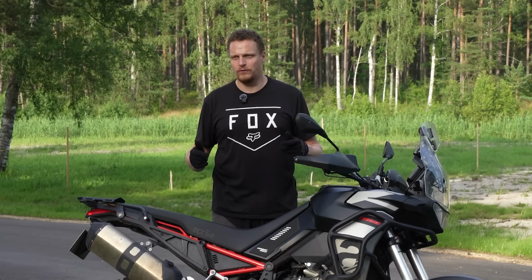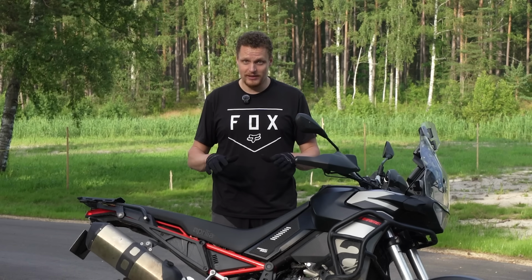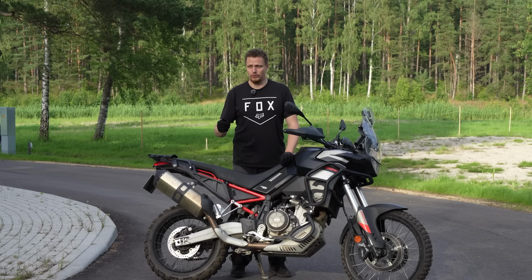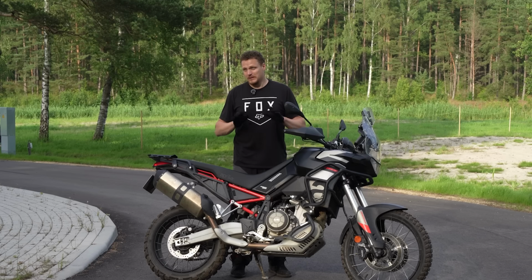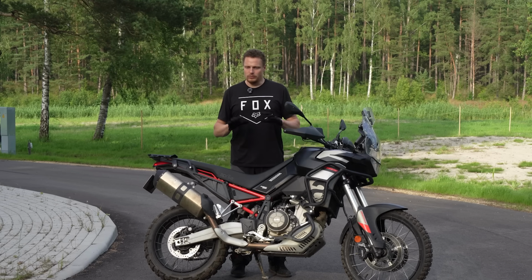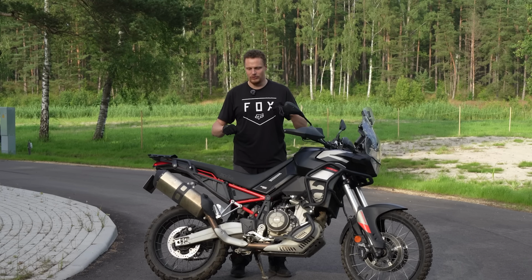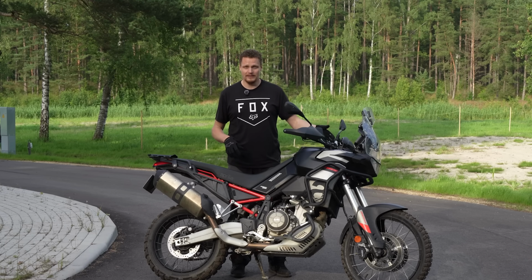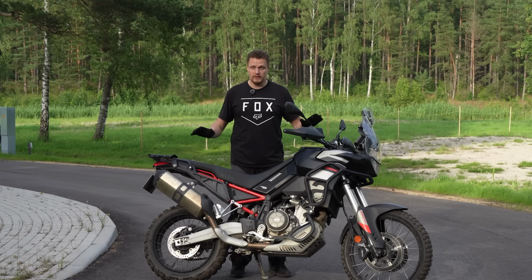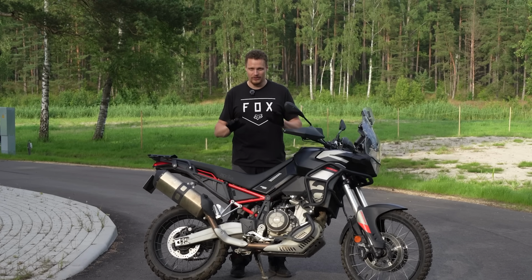This one is actually the first bike where I'm a little bit scared to ride it in sand at slow speed. When you get pretty high speed, then everything is okay, and when you keep the throttle open and you have some acceleration, then it feels okay. But when you try to ride slowly or at middle speed, oh, then it scares me a little bit, because the front end all the time tries to dig in the sand, and you can't control your front end. I don't know why it's like that, because I weighed this bike, and the weight distribution is pretty good. It's almost 50-50, but yeah, I don't like how it handles in sand at slow speed.